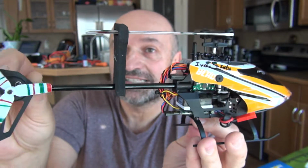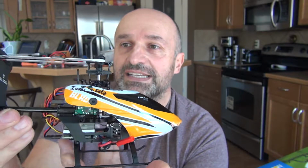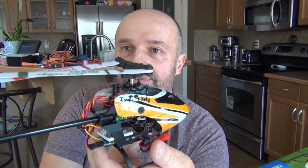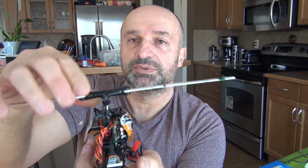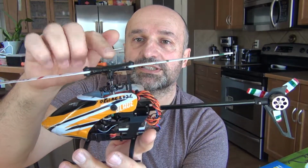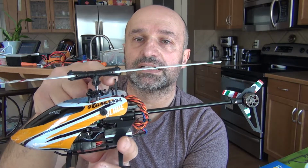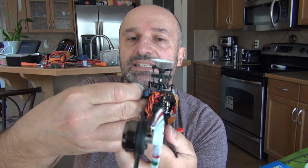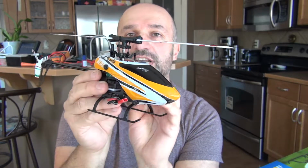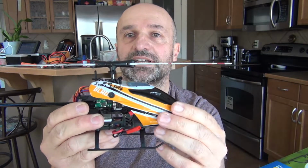So, brushless motor, same like 150. This one is 130S. And as you can see, it's fairly small. I love it because it's small. I'm planning to put the metal pieces here. Of course, this swash plate, grips, and everything else I can get. This I get. So what's inside? It looks really nice. I like the color choice. The orange and black, white also goes so nice together.